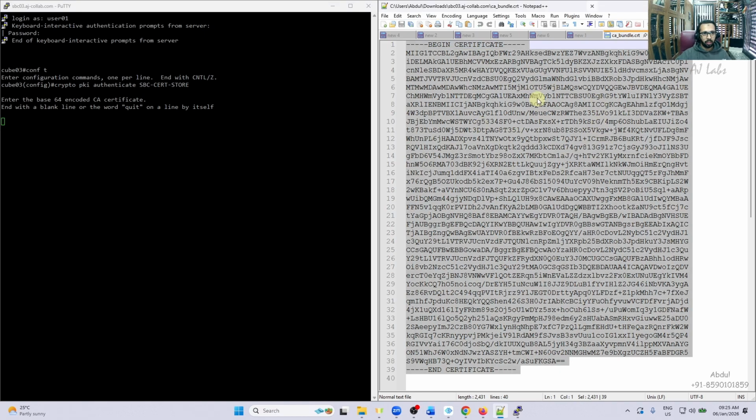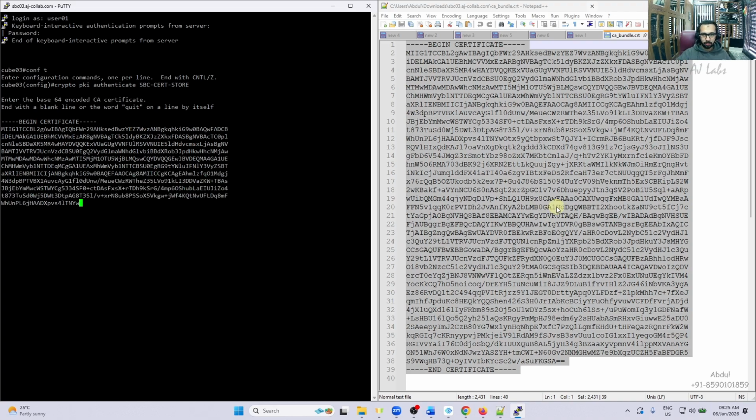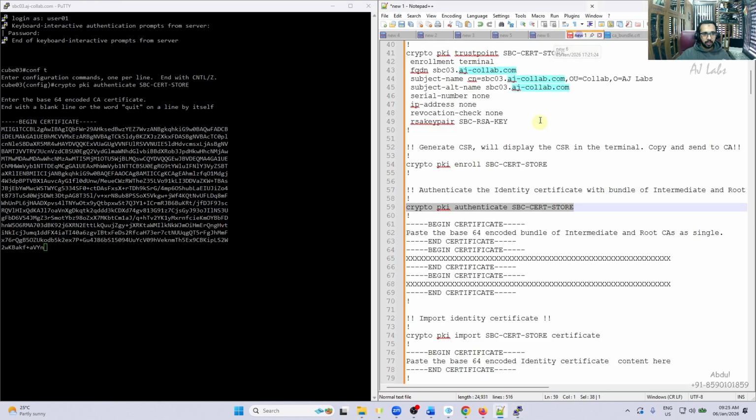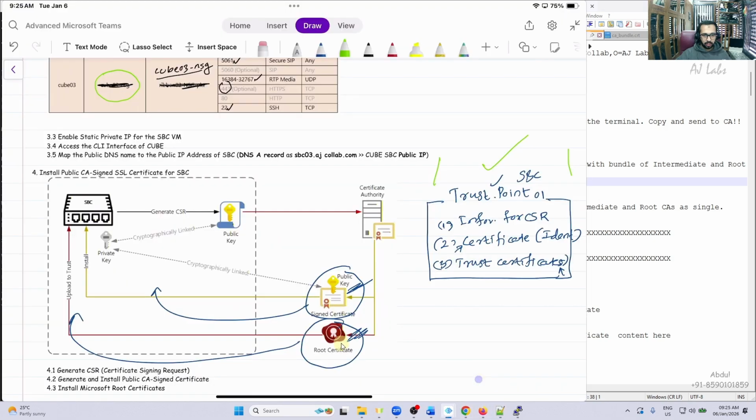So you copy your bundle information or the root certificate information and just paste it line by line. It's going to be accepted. Make sure you don't have any extra characters or spaces. Once that is done, the trust certificate is installed on the Cube.